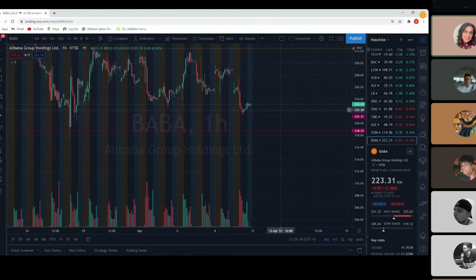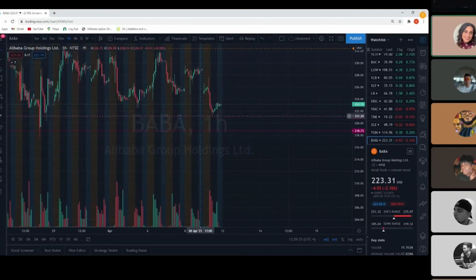Now I'm looking at the hourly because what I want to see is I want the green candles to take over the red candles. And that's basically seeing the buying volume come in. I didn't buy it here either. I went ahead and grabbed it up here to swing it, okay, to see what will happen. And I did grab the end of April or May contract.